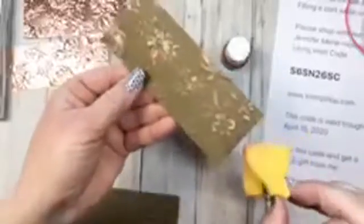So what I want to do now is just super lightly go over the embossed flowers and do it kind of in a circular motion, because then you'll get all the sides of the raised pieces. And if you do it super light, it's easier to add more than it is to take away, remember. You don't want to go super duper crazy, because this is supposed to be an accent. And then we can kind of dirty up these edges a little bit. All right, so there is a way to bring out the flowers on that dark piece.